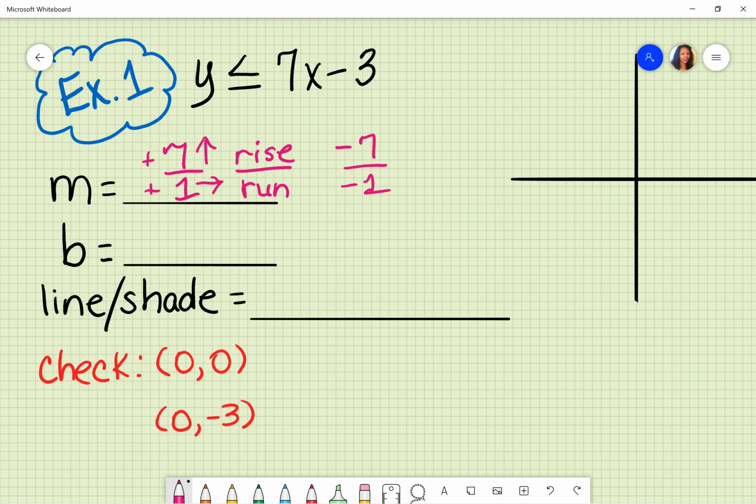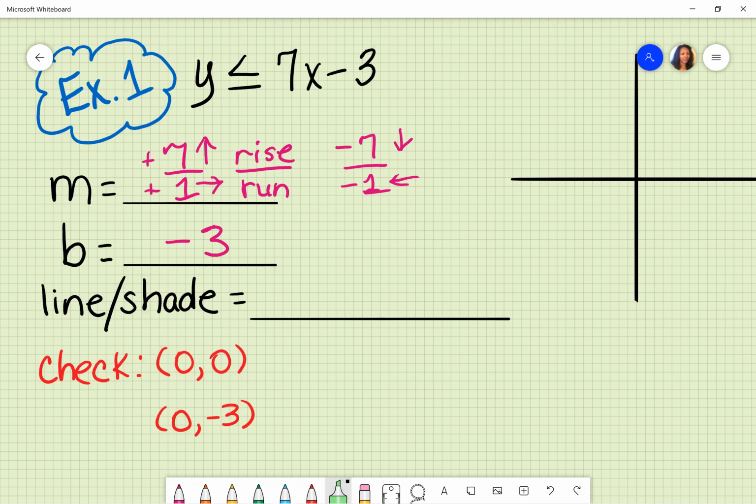It means the same thing if I were to divide those negative signs out, right? It's still going to be 7/1. But this time I'm going to go down first and then I'm going to go to the left. Those are just two points that I can use on my graph. My other point is my y-intercept, which is the part after the x, and that's going to be -3.